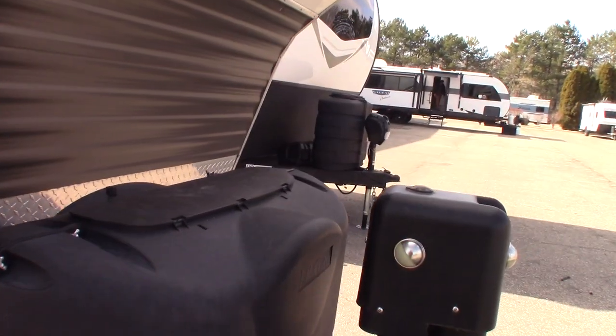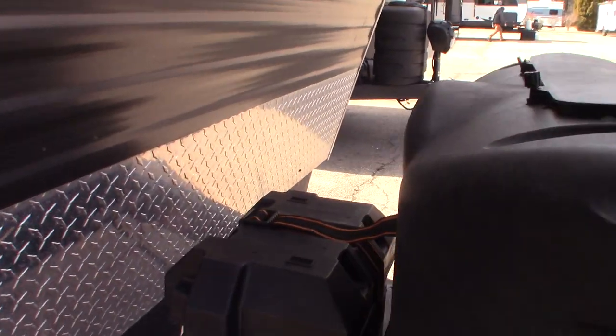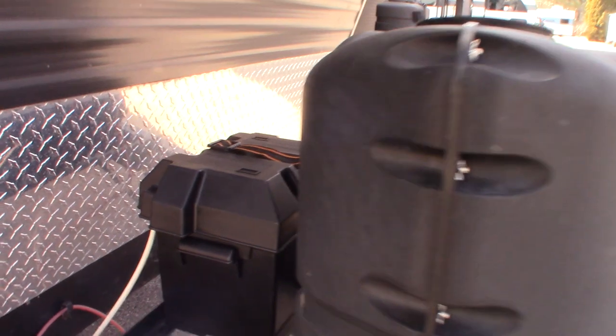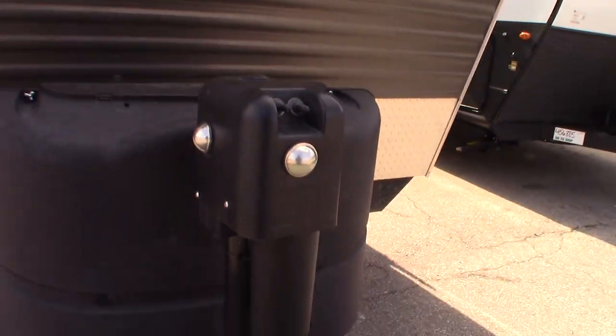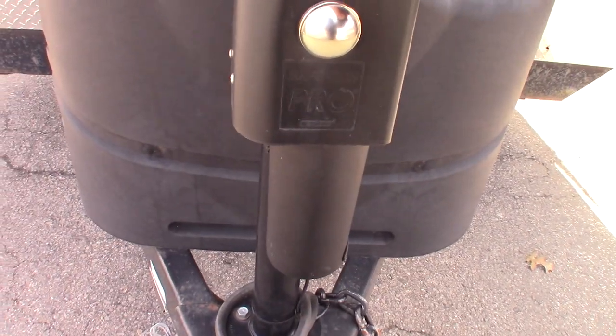You have two full LP tanks. You have a new deep cycle marine battery. Okay. This is a power tongue jack. Up and down, and then you have a hitch light on it. Okay.